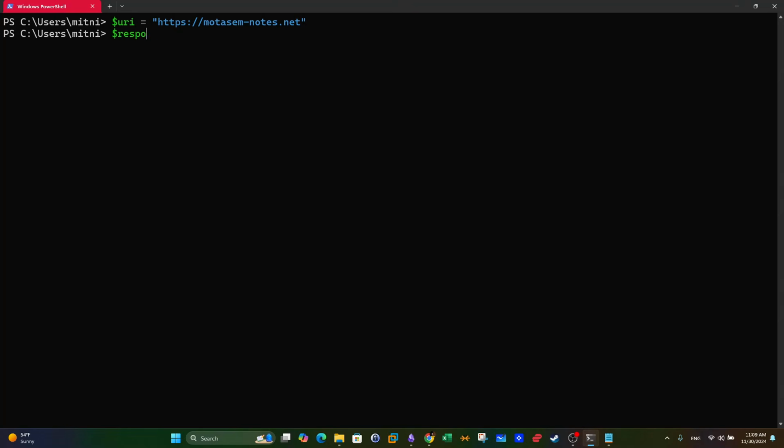Again, it is response. And here I use the cmdlet Test-Connection. Here I specify the computer name. Since I'm not testing a computer, I'm actually testing a server on the net, which is represented by the URL, I'm going to use ComputerName, and the name here will be the URL that I have specified. It could be an actual computer name in your network, or it could be a URL that you can specify.